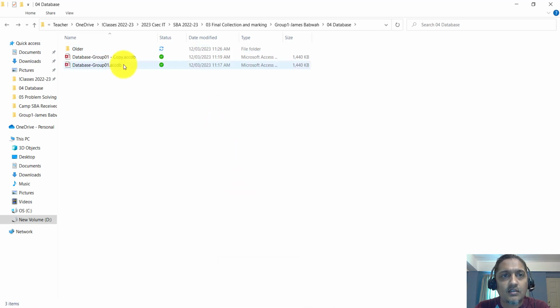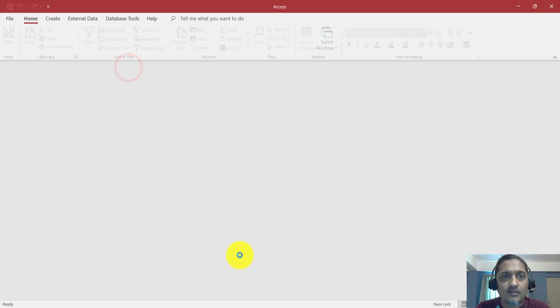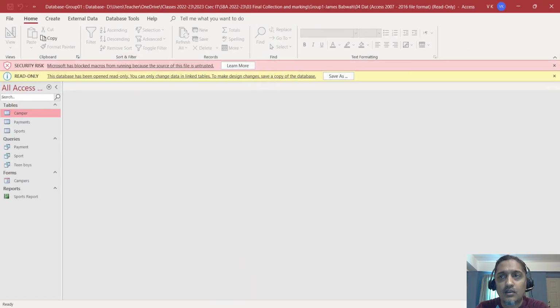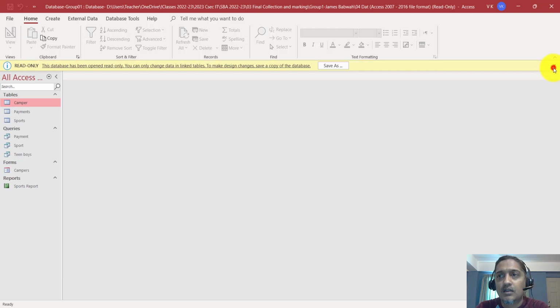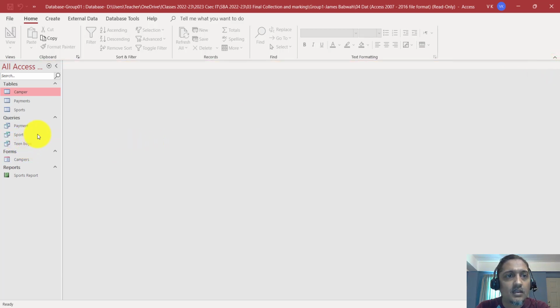So let me go back to your database right now. So I saw those things, but definitely that query did not work according to specification. Let me open back your copy of the database here. So I have that as read only. So this is the latest version. Close these things. And let me look at the last query. So the last query would have been, so we look at sports, C part 1, C part 2.